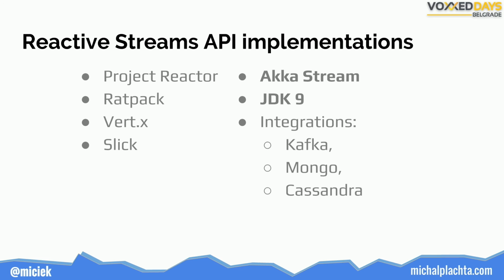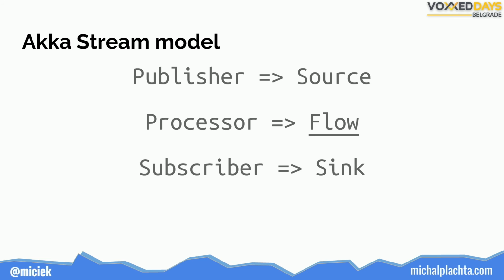Other projects and companies have already implemented reactive streams properly, and they are compliant. We used Akka Streams, but JDK 9 will also have an implementation of reactive streams. There are some integrations for Kafka, Mongo, and Cassandra, and of course some other projects like Vert.x, which is a polyglot library, Slick, Ratpack, and Project Reactor. Okay. Now the Akka Streams model which we used: Flow, which you've seen many times in this presentation, is just a processor. A processor is a publisher and subscriber in one. It's one in, one out, right? So it makes sense. Source is a model for publisher and Sink for subscriber. Each of those libraries adds another layer of abstraction over reactive streams, but under the hood, when you go into the code deeply, you can see that they really implement the interfaces from the reactive streams jar.